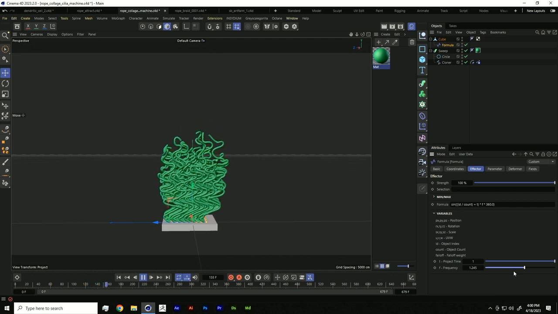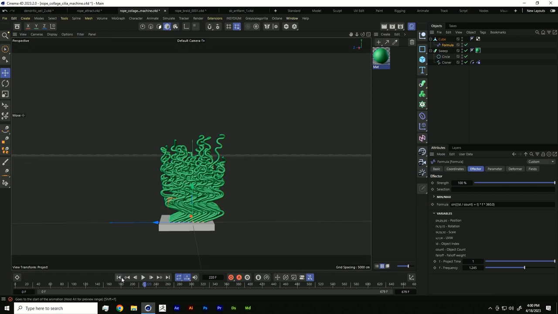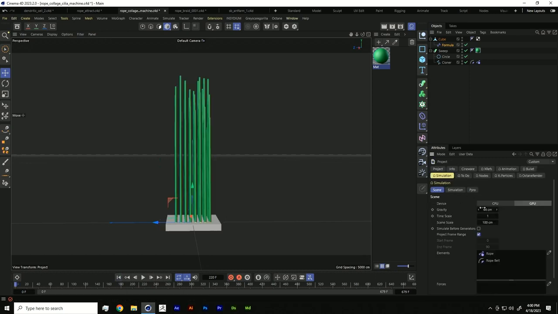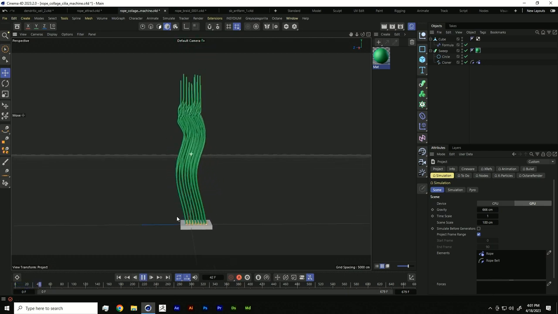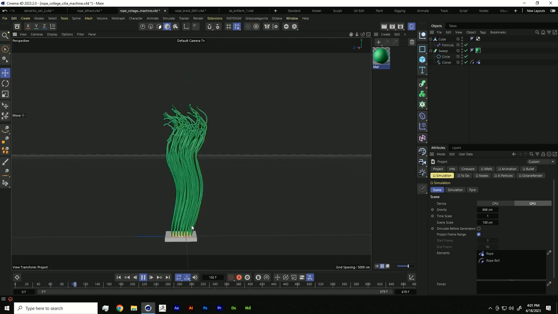So I think what this needs, I'm not sure where our gravity is right now. It looks like maybe we have zero gravity going. So let me pause this and let's just take a look at the gravity setting. There's a little bit of positive gravity. Let's crank this up high so it really stretches these tendrils up. And I think that'll give us a better motion here. So pretty cool, fun, silly motion.